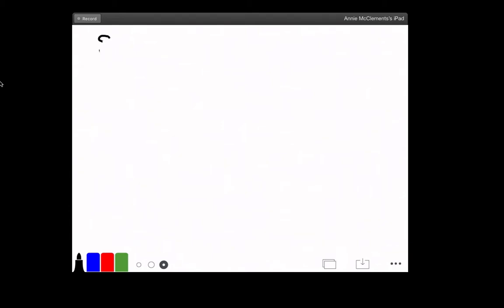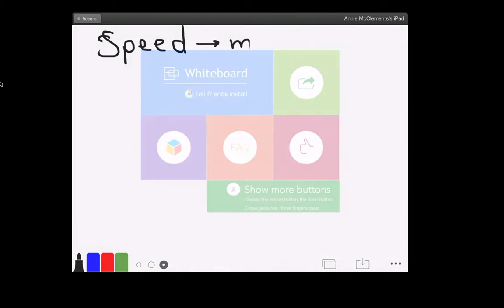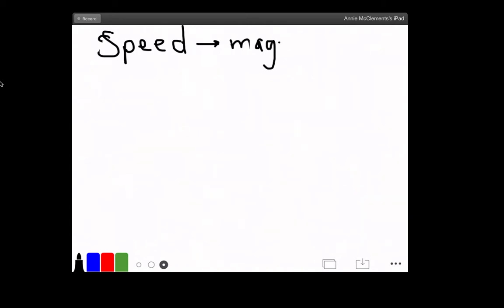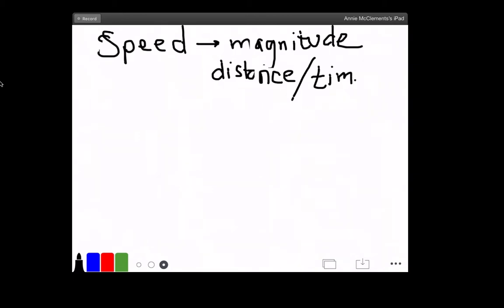So let's start there. Speed is a magnitude. It's got size. It's some value that tells you how much distance someone can cover in a unit time. So it's distance per time. Sorry for my chicken scratch, it's just part of the game. You see this all the time. Driving on the highway, you have a speed limit. Miles per hour, kilometers per hour, whatever it might be, meters per second. Meters per second is the standard unit for speed. It's the one that we'll be seeing the most of in physics, so pay attention to that.